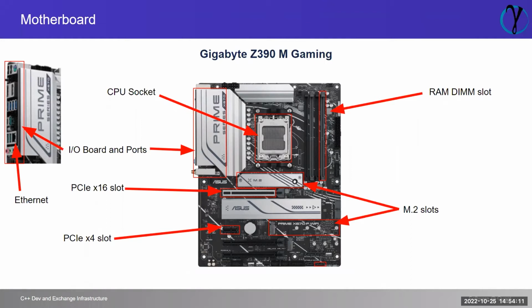And then you'll see there's a specially colored one. There are two that are as long as that X16 slot right there, but that one is specially colored because it's the one that the CPU directly controls. Now you can't see over here, and honestly, I don't know where it is, but there's a set of chips, a chipset, and the chipset is in charge of handling I/O into this USB port and maybe the other PCIe ports. We're going to talk about that in a second.